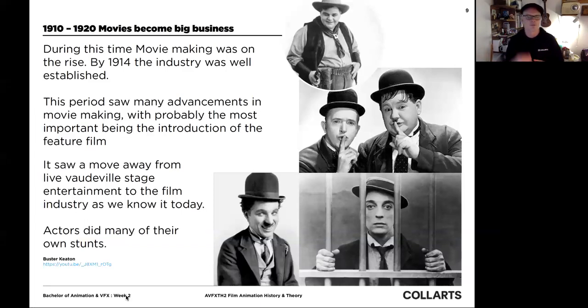And there's lots of stories and anecdotes of these vaudevillians saying, "Oh, the movie industry, it's never going to take off. It's never going to happen." And it was only when Buster Keaton's vaudeville career was taking a bit of a plunge. He was in a family act with his father, and the act was sort of going downhill, and his father became a bit of an alcoholic, and they weren't getting as many crowds in.